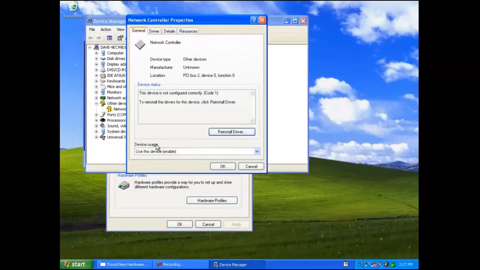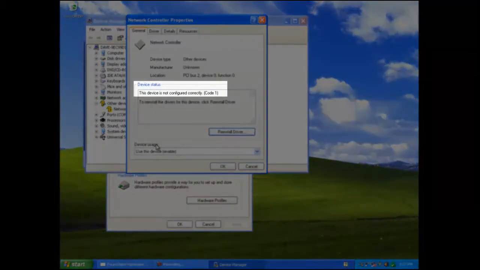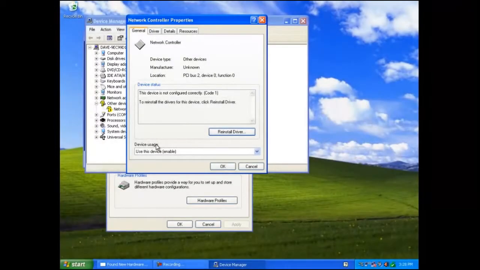Here we can see the device is not configured correctly. In other words, the device does not have the correct drivers installed and will not work as the manufacturer has intended it to. Most devices are supplied with a driver, in some form such as CD or DVD. To install them normally means inserting the disk into the drive and it automatically runs. This is fine for the most part, but if the driver does not install as it should have, then we should have the knowledge on how to do this manually.